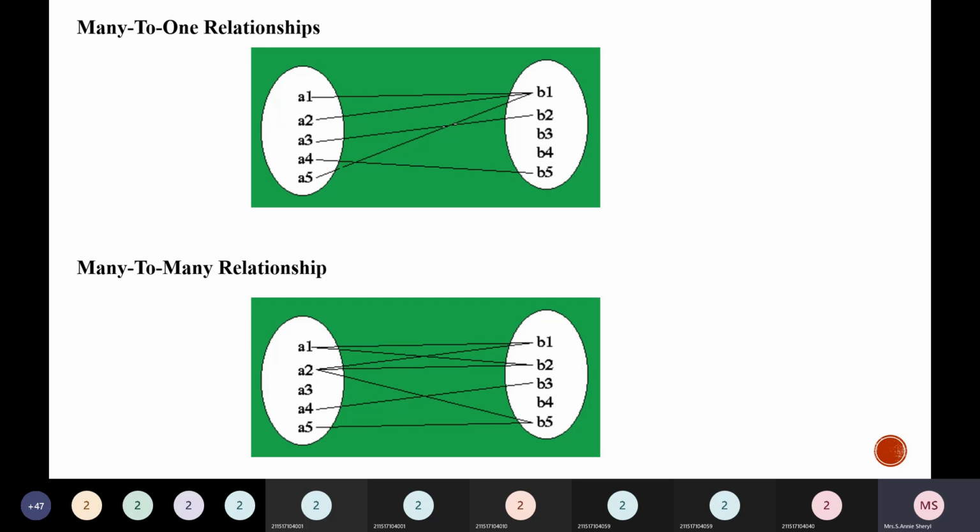And next one here is the many to many relationship. In this image, you can see A1 is connected to B1 as well as B2, and A2 is connected to B1, B2 and B5. It is in turn connected to all these relationships. So here you have many to many relationship, and you have one to one relationship and one to many relationship. In this image, you can have many cross-cutting lines which depict various kinds of relationships that are associated. So these are the four main kinds of relationship that we should know.